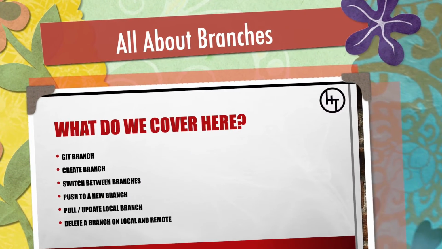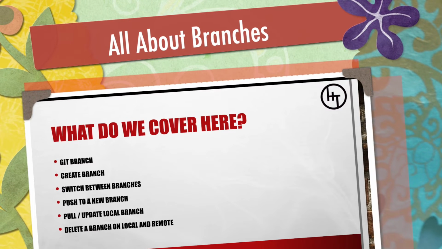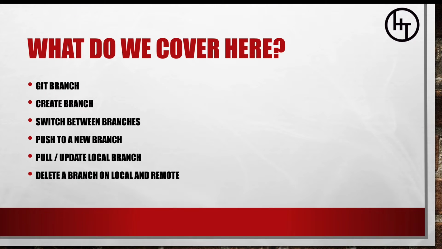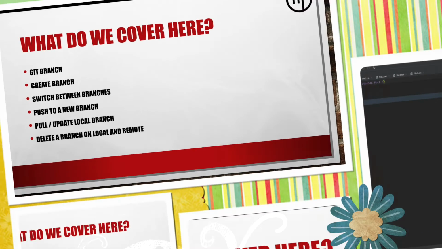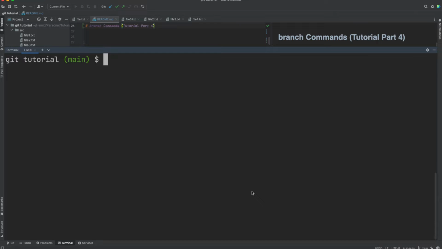In this tutorial, we'll talk about branches. We'll talk about how to create a branch, switch between branches, how to push to a new branch, how to pull or update the local branch, and how to delete a branch from your local or remote. We talked about the branch concept in previous tutorials, and if you have not watched it, you can go back and watch it. Here, we will talk more about the commands related to branches.